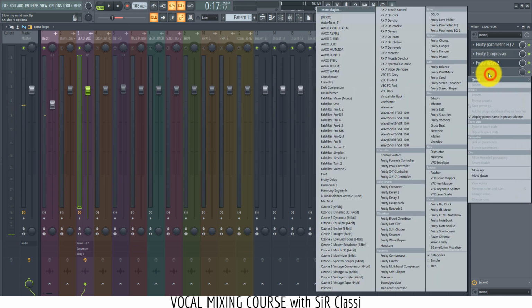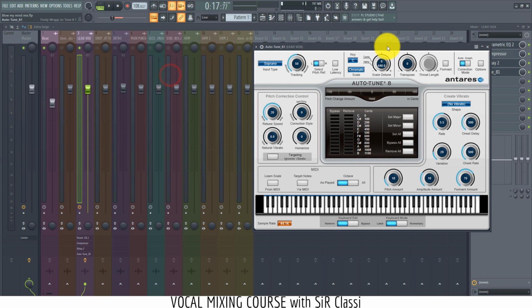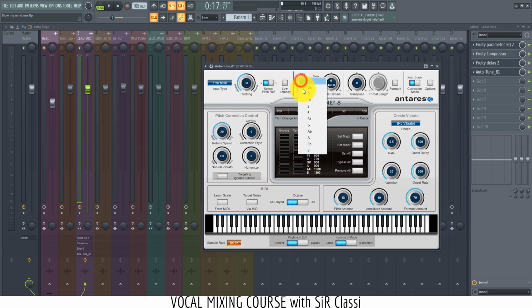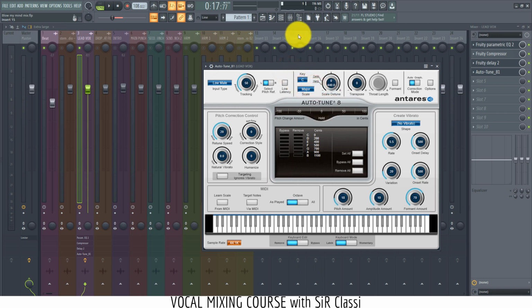So we add auto-tune. So the way I typically get the key for the auto, there's so many ways to get the key for a song for auto-tune. You can try the trial by clicking different keys here until you see which works. But I have an app on my phone. I think it's available for Android also. It's called AI. So it listens to a song and tells you the key of the song.